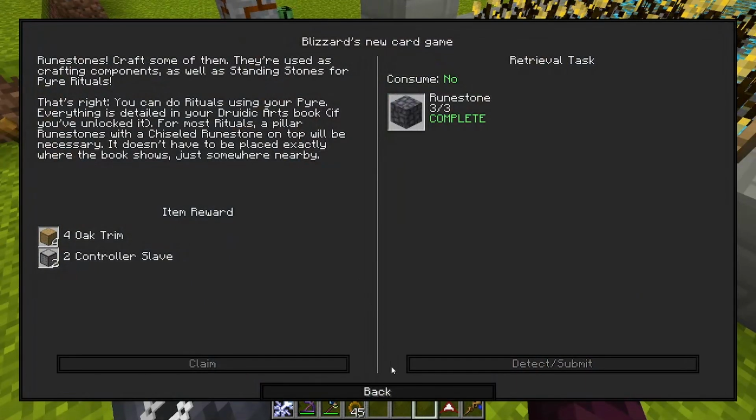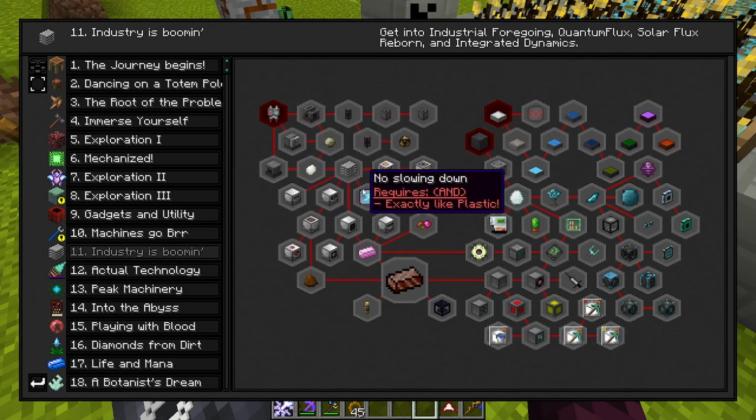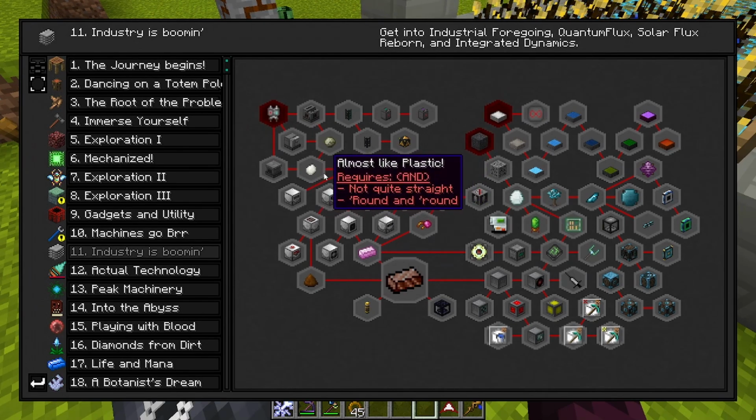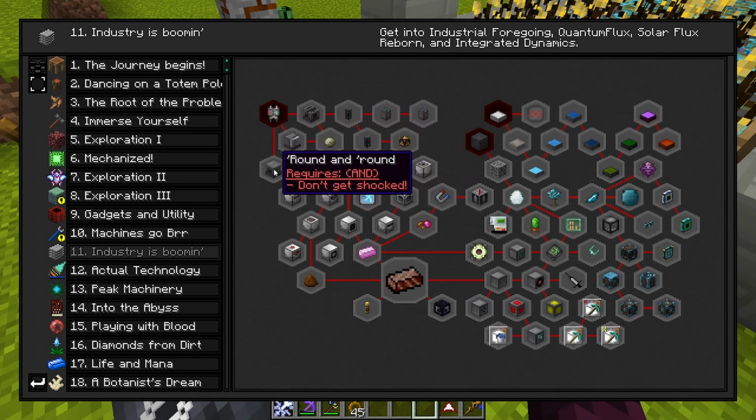Going back to our objective, the short-term goal here is plastic for Industrial Foregoing machines, because those will unlock all kinds of various good things for us. Plastic requires these HDPE sheets and pellets, which requires basically this whole line of a setup of Mekanism machines that will get us to the plastic.